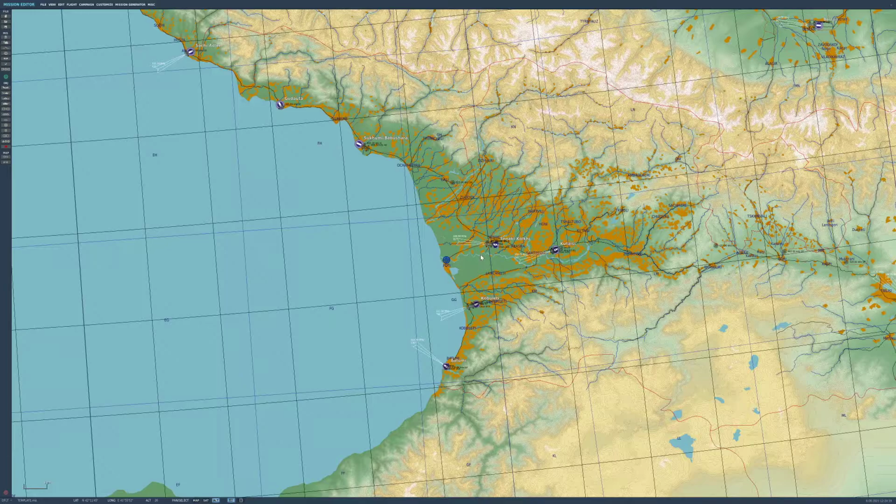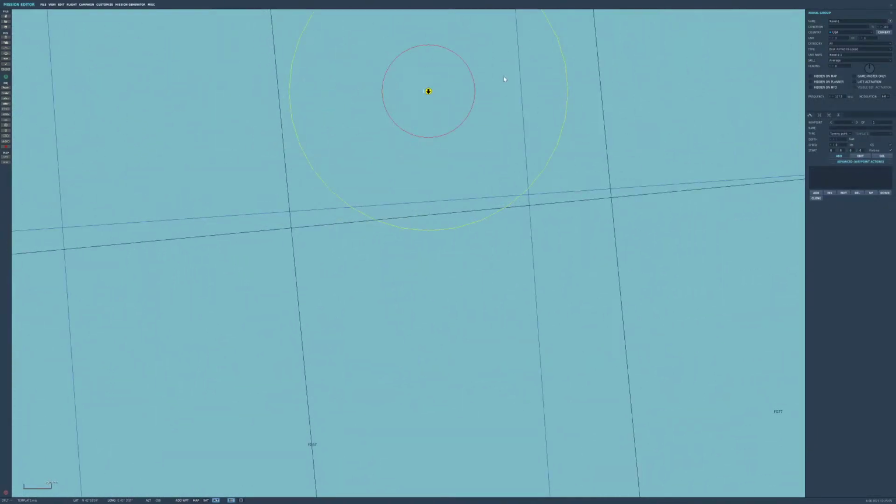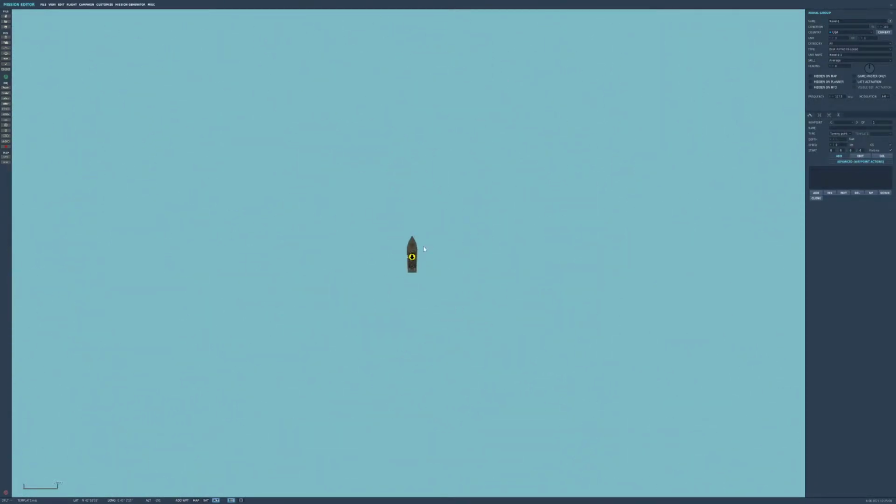Now, next, DCS has been developing on its naval options quite a lot recently. So we've got carriers, we've got different destroyers, the Russians have quite a wide variety of ships. There's quite a lot that we have available to us in the DCS mission editor space. So what I want to do next is hit ships, and let's go have a look at the different ship options that we have. Now, I've got it set to the US, starting at the base.